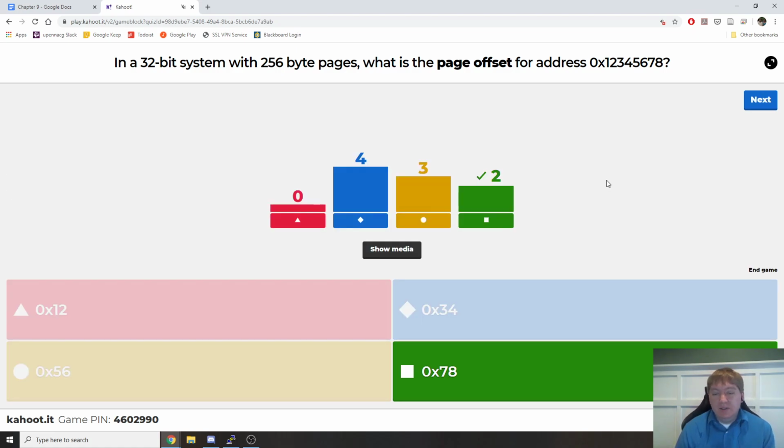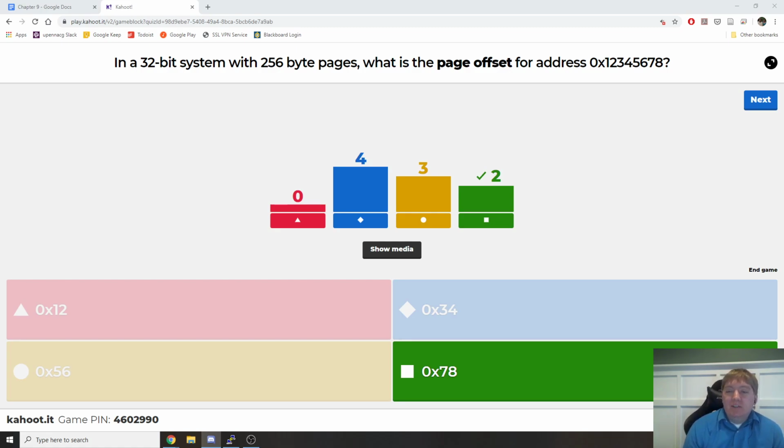Okay, that one's a little tougher then. Again, we're working with 32 bits. 256 byte pages should be 2 to the 8th entries. So we should have 8 bits that we're using for the page offset, and the rest will be the page number.